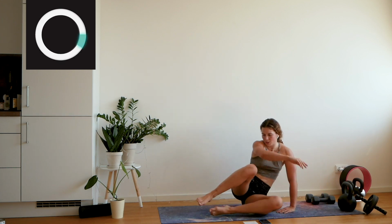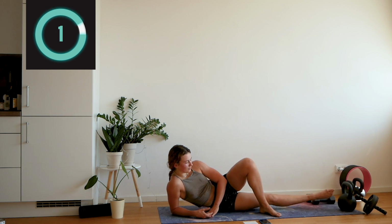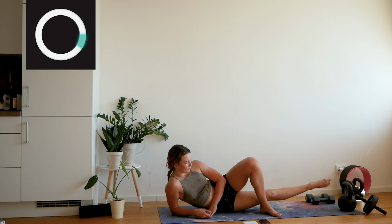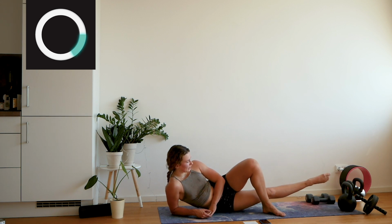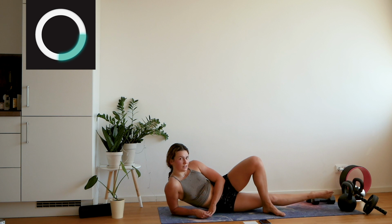Change to the other side. This is your second round. Squats. And play a little bit around of where you want your weight to be, a bit more to the front or to the back, so it can feel the most here.